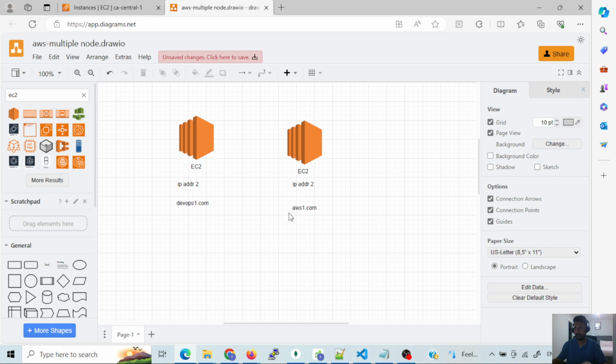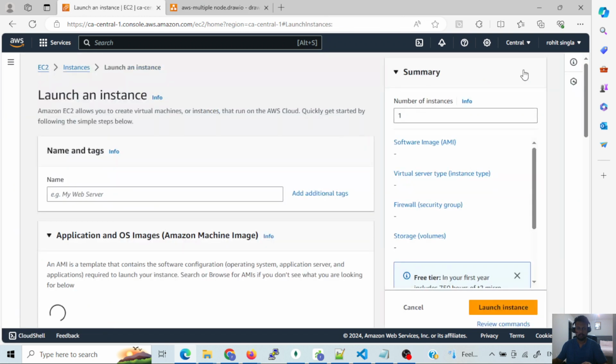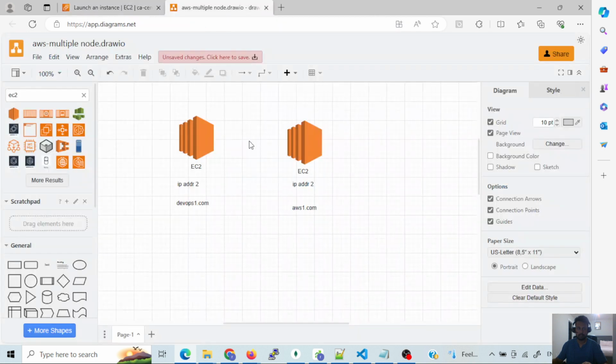So the steps would be: let's first create two instances, so that each instance has one website running. After that, we will transfer this website to this server and delete the other server, so that we can deliver DevOps1.com and AWS1.com from the same server rather than having two. Basically, companies want to save money.